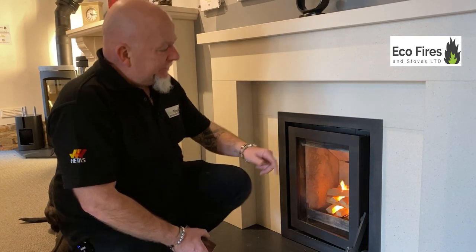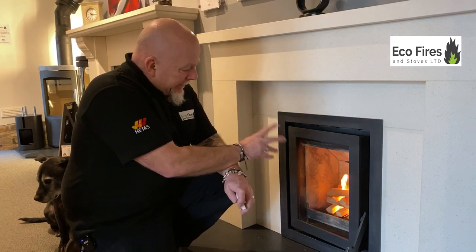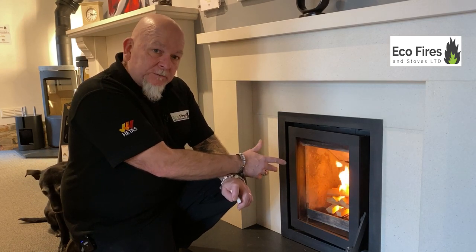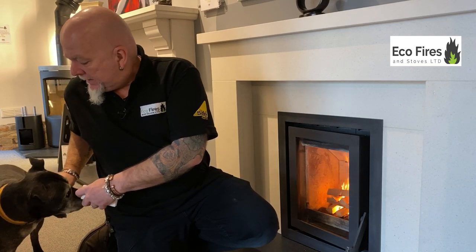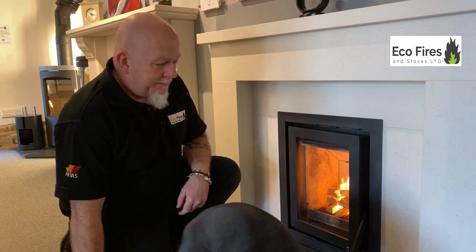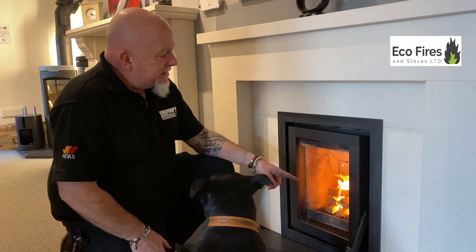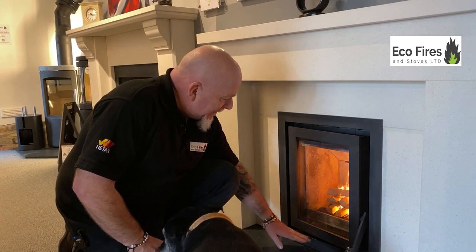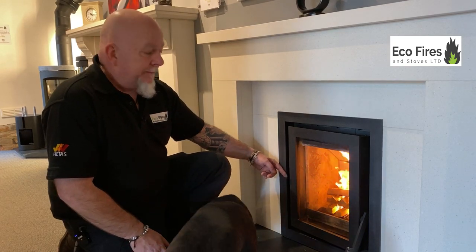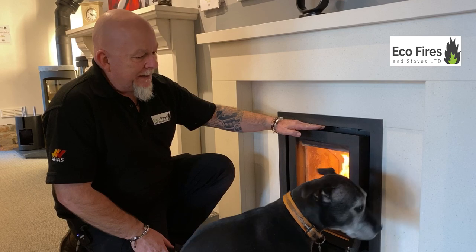Whilst that's doing its thing, I'll tell you about how they work and how they give heat out. It's a question customers ask — they've been looking at normal stoves and they understand the box gets hot and the air rushes around to give warm air out, and they say: well, how can this be as efficient? With this stove, when the box gets hot it naturally draws cold air at the bottom, which goes round the back of the stove and comes out the top vents as warm air. It's called a convection box.